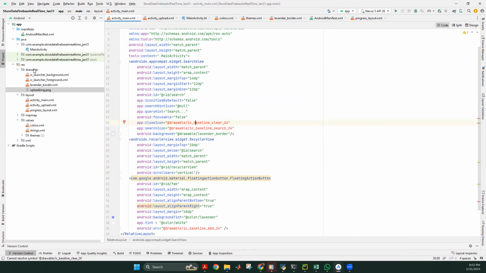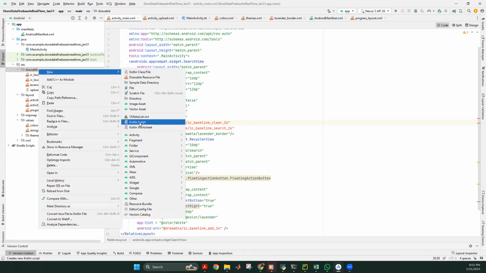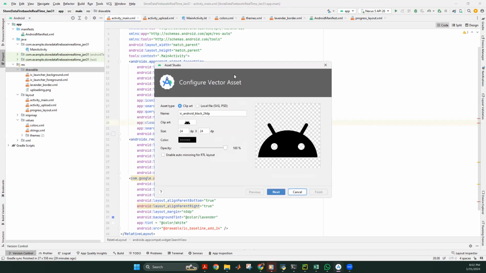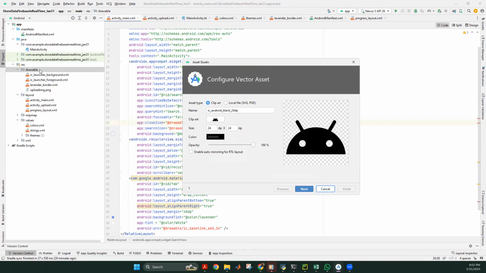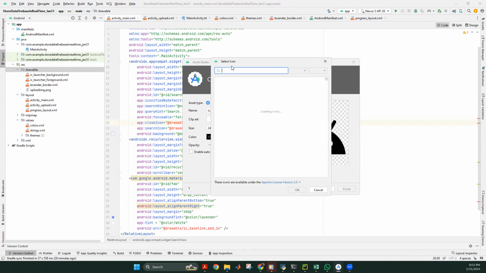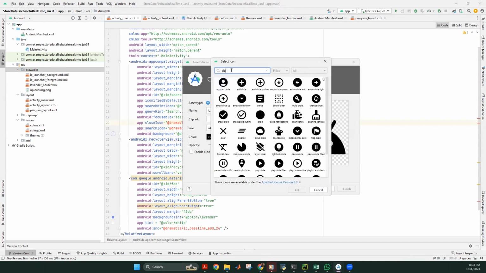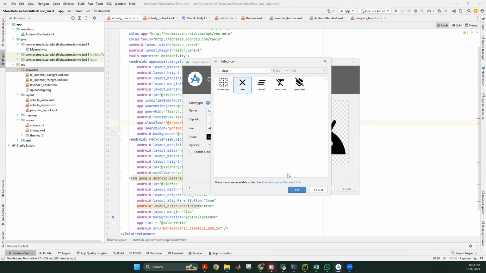So we can go to the drawable folder, go to vector asset, and there you can see this block. After that, you can go to clip art and search for clear.